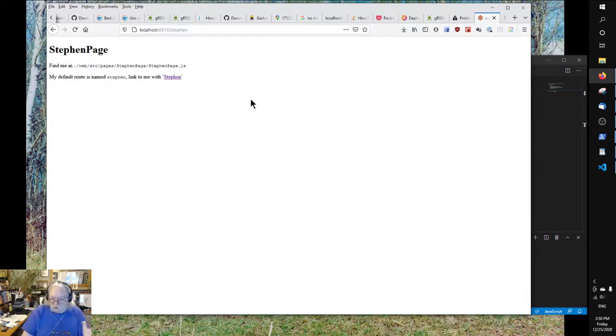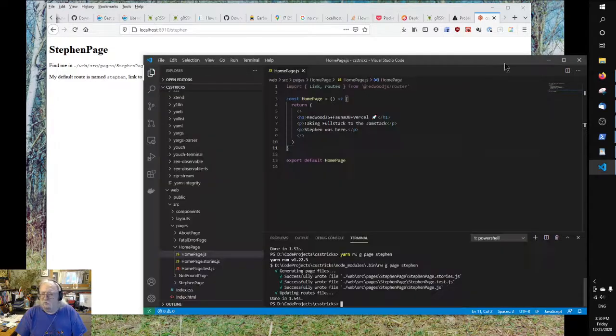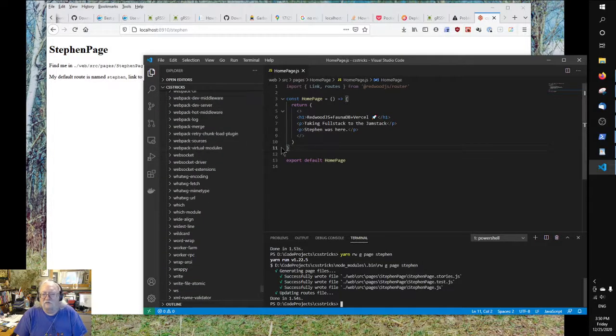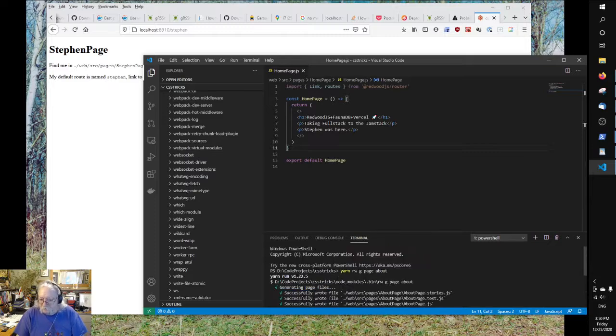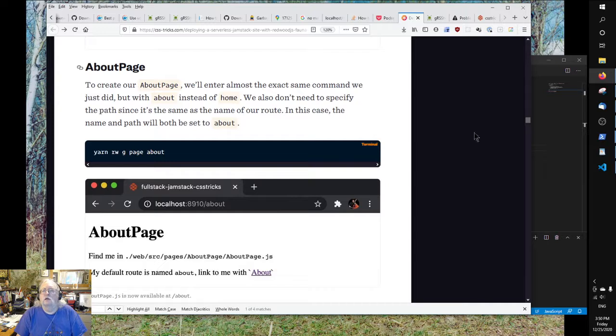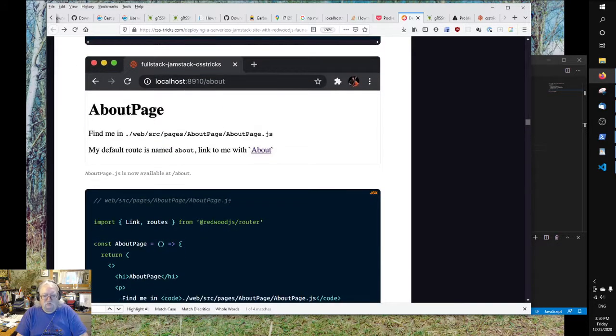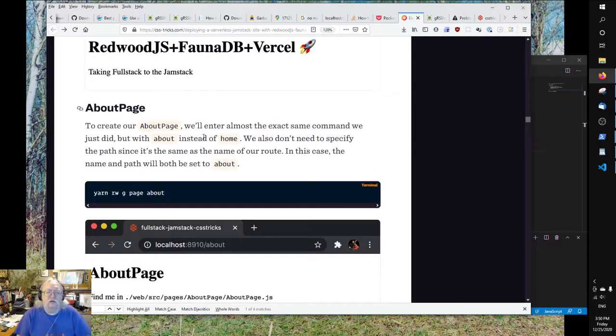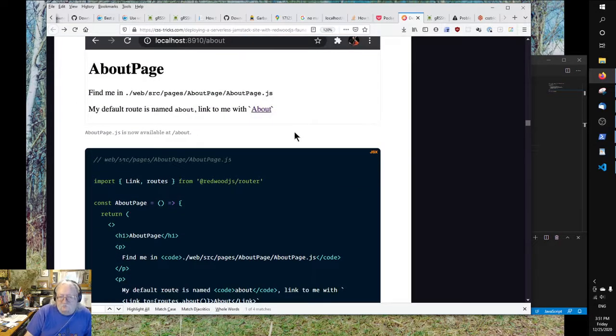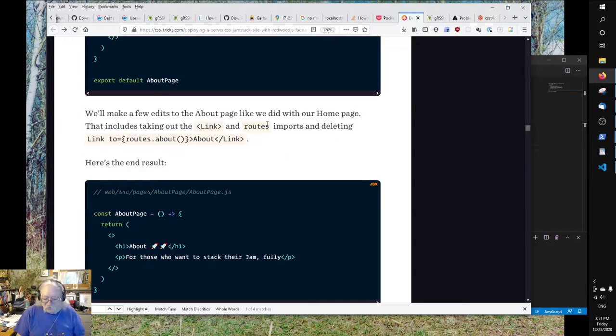Think about it. Now, I've been 2 hours doing this because I've been learning everything, but install, I've forgotten what it's called. Redwood. Install Redwood, run it, and then start creating pages. You could actually be building your application in about, I don't know, a minute using this. It's taken me an hour, but the next time it'd take me a minute if I remembered all of this. But it'd be pro tip, right? Because I'm doing this video where I'm explaining every step of the way, I am much, much more likely to remember this next time.